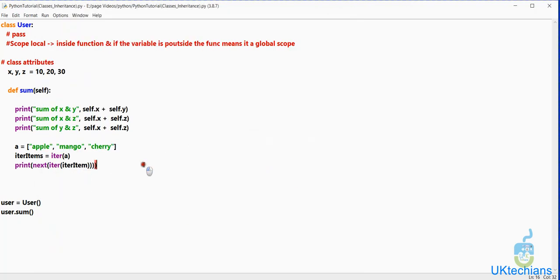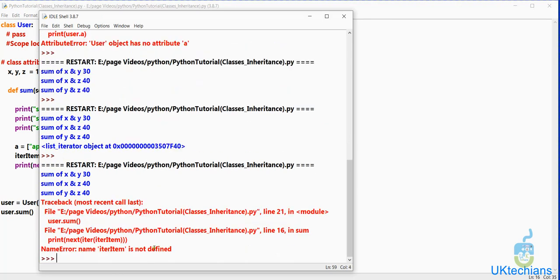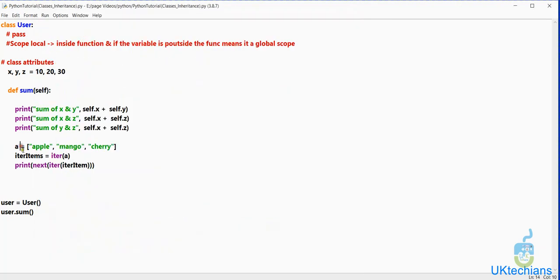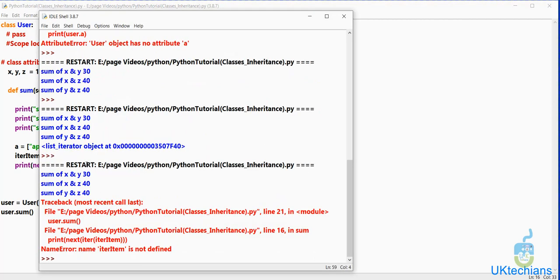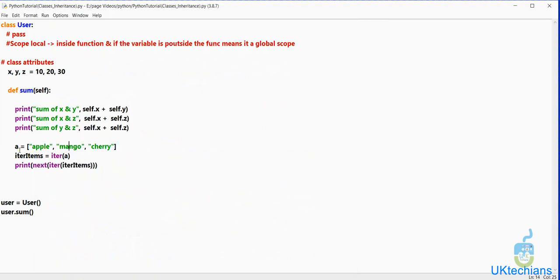Okay, so let's say unmatched values. So it says apple. Here is a list of fruits that we want to iterate one by one. So what we have to do, we initialize the item and say iterate these items, one by one.